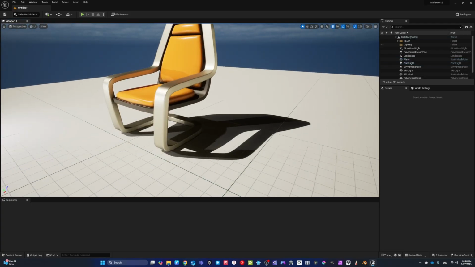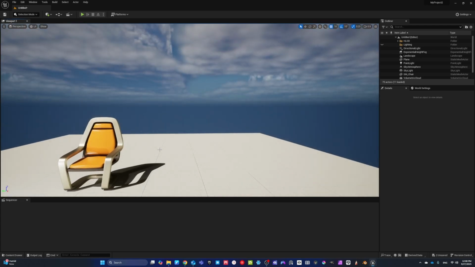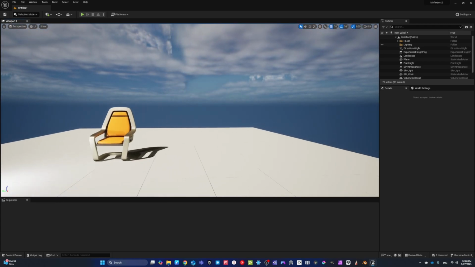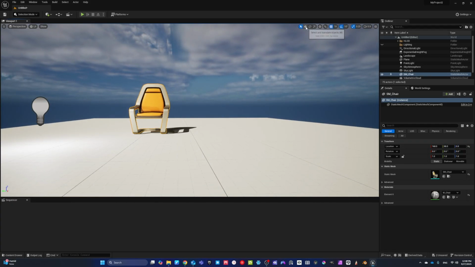Okay, I'll turn back. Now I have my chair beautifully lit. Now if I want to manipulate this chair, I can move it. As I said, from these buttons I can move it, I can rotate it, I can scale it.